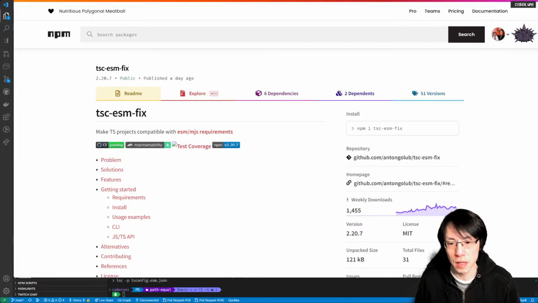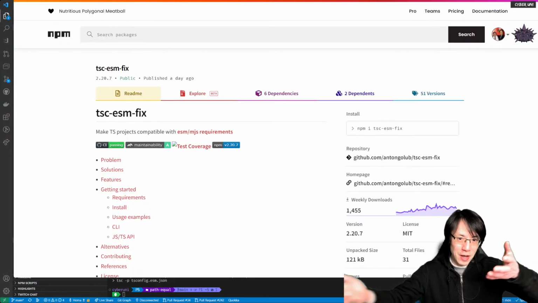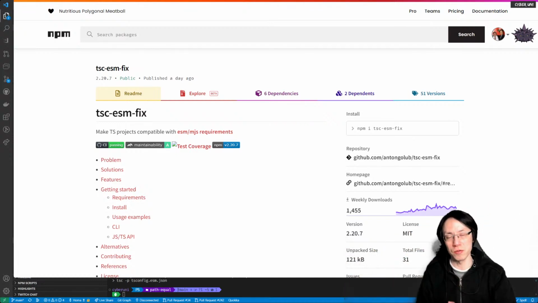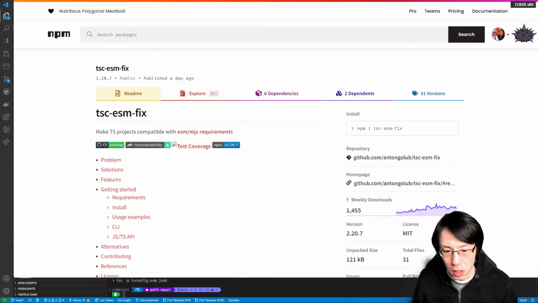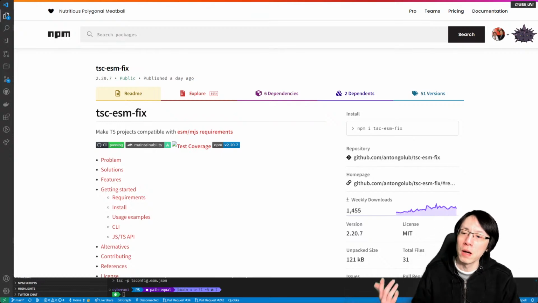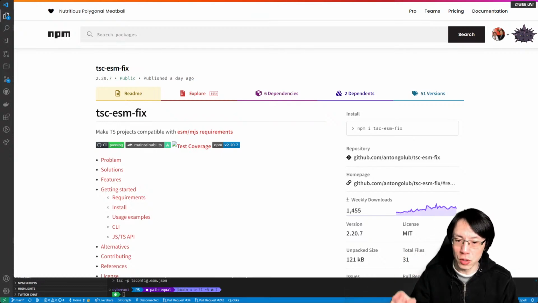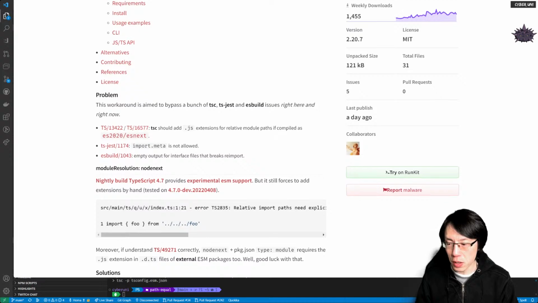ESM fixed. So remember, I just talked about the file extension, right? Now if you want to convert your code to ESM, you need to add the file extension. But if your code has many files, doing that would be a very tedious job. So this tool can help you to do that.